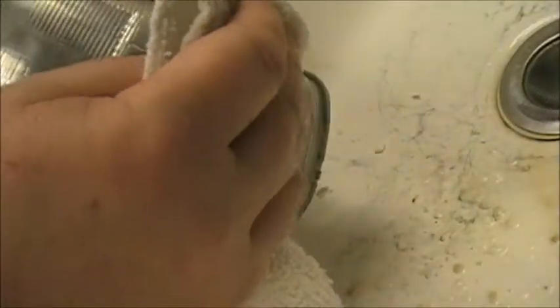You can see it's already starting to look better. Wow, look at that. Look how shiny that is already. You might try a toothbrush if you got harder areas to clean. Might try it with maybe an electric toothbrush. I have an electric toothbrush, but I can't use it on this. Or if you guys out there are really into it, you can probably hook a soft buffer up to your drill.